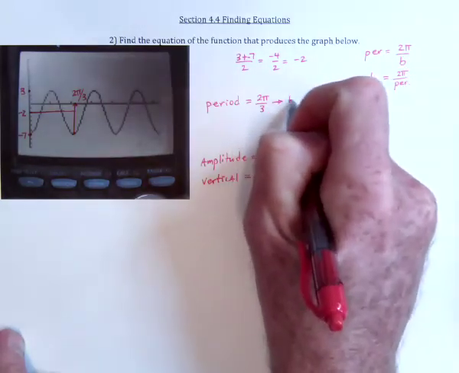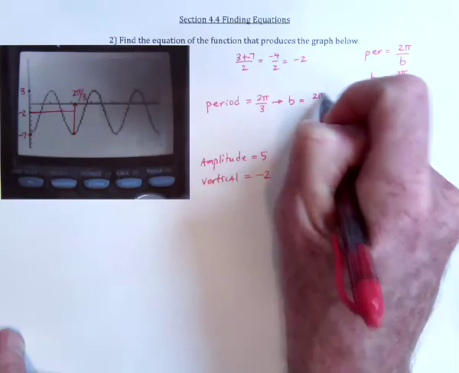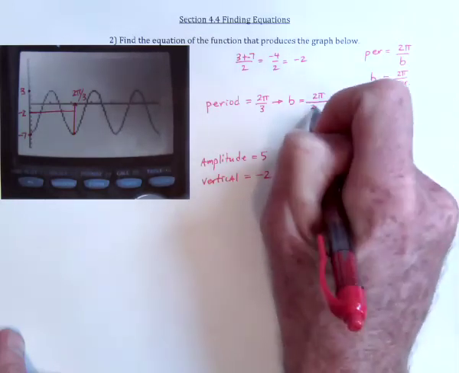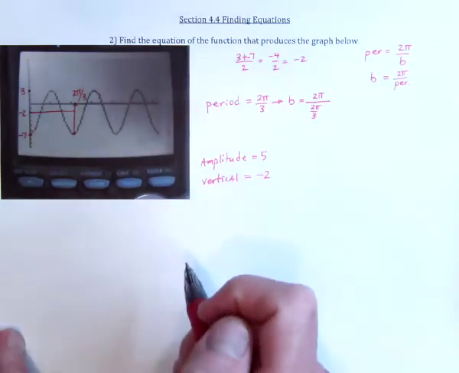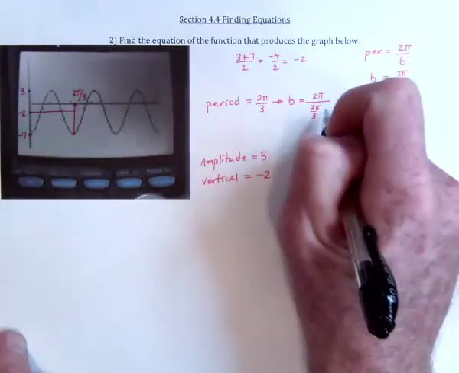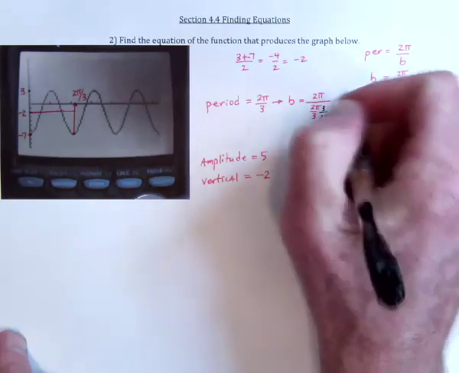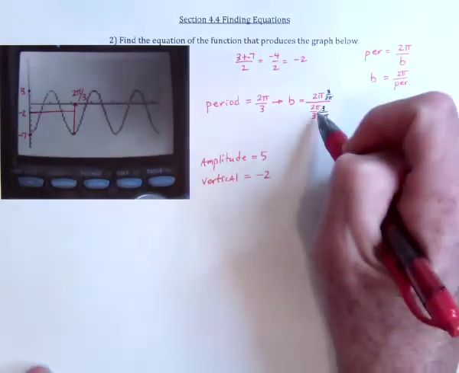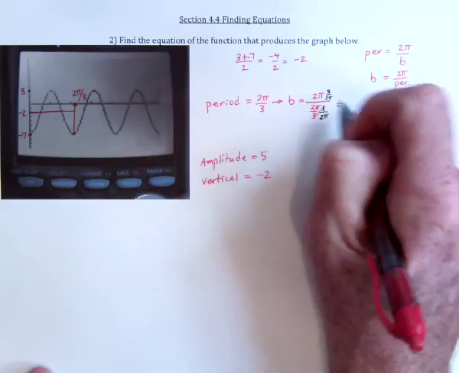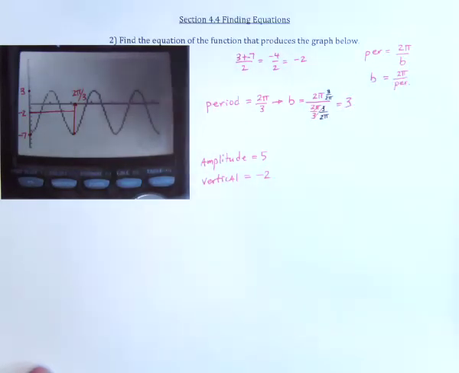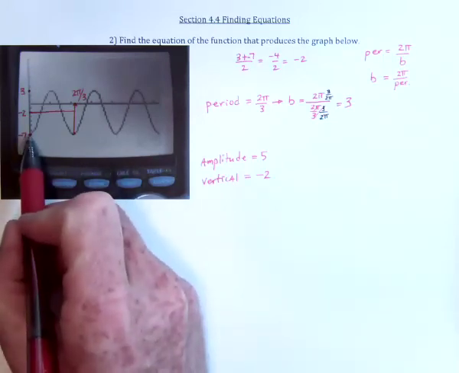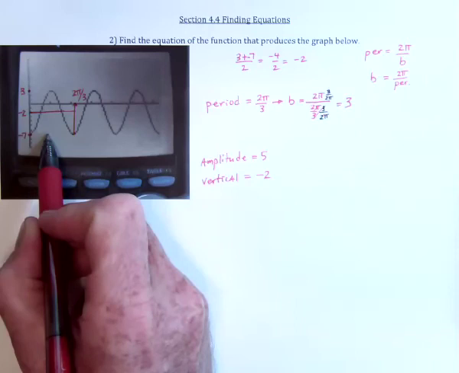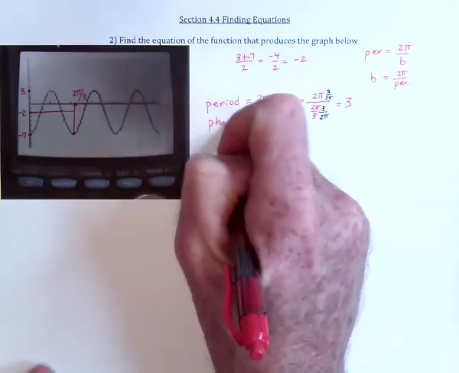So in other words, in here we can find out that the b is 2 pi divided by 2 pi over 3. Then invert and multiply. So multiply by 3 over 2 pi. And these cancel, and it leaves, well, actually the 2 pi cancels also, and it turns out that the b is a 3. So in the function there was a 3x. And then as far as phase shift, there's none, because this started at the y-axis. So if it would have started out here, say at 1, then we'd have a phase shift of 1, but there's no phase shift.